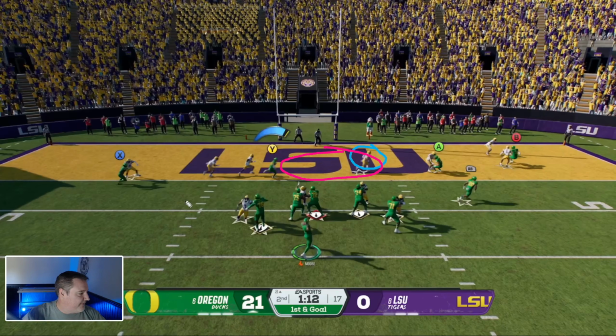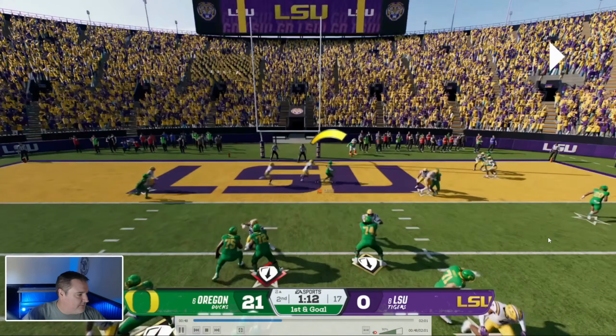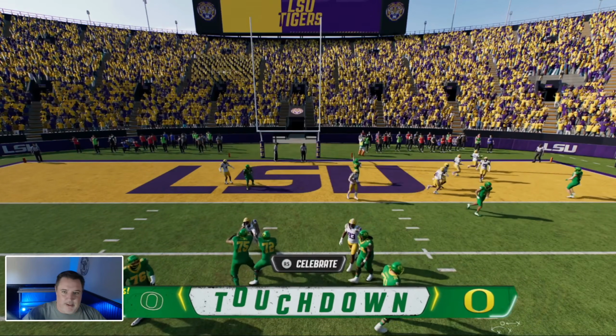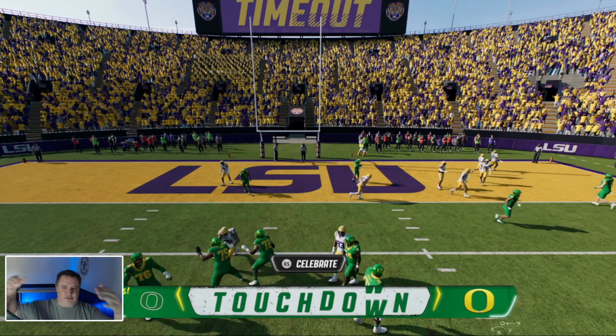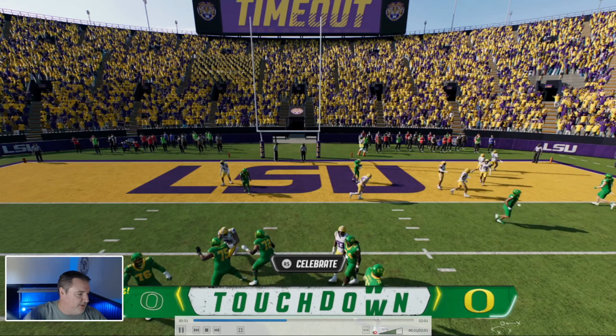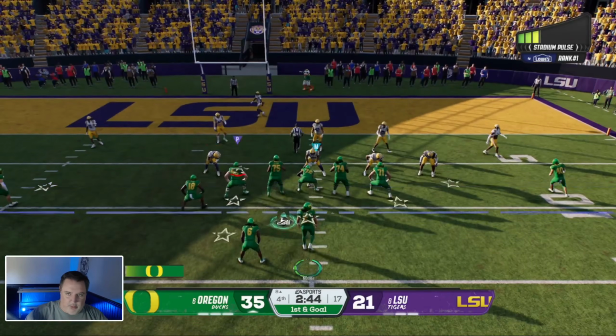Our receiver running the slant has got inside leverage. He's got the track. He's beating his man to the inside. And we're just going to throw it. And this is an easy touchdown from 2 yards out. Right there. Good play. Okay? So don't just become fixated, right? If you don't trust that play, come back to the backside, and that could be the play that's open on it as well. So that's very important to understand as you're trying to score from the red zone.